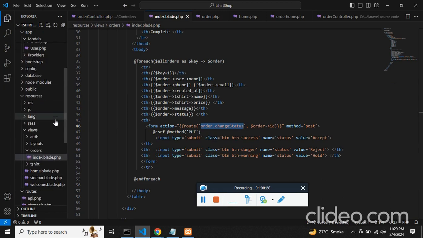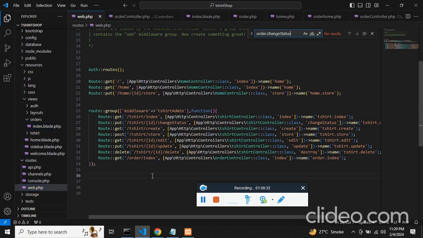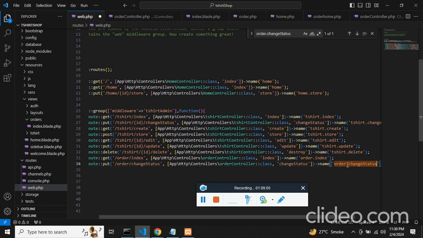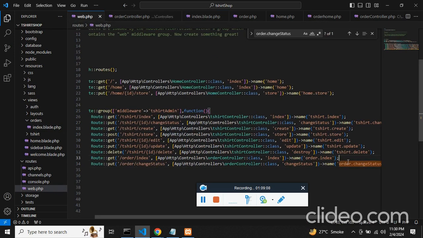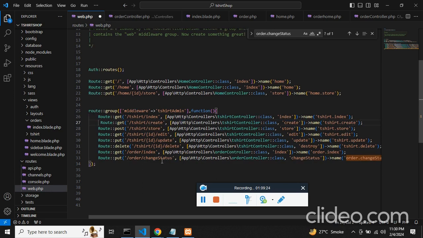So to change the route name, you need to get into the web.php. So I think it's not defined anywhere. So order, I think I have edited, but it's the URL that we are going to hit. Yes, it's going to be put, and this is the function, and this is the name, order.changeStatus is the name that matches. Okay, it's over here, but what is the mistake? Yeah, it's the order controller that you have not changed. So this is wrong, we don't need this. So this is right.